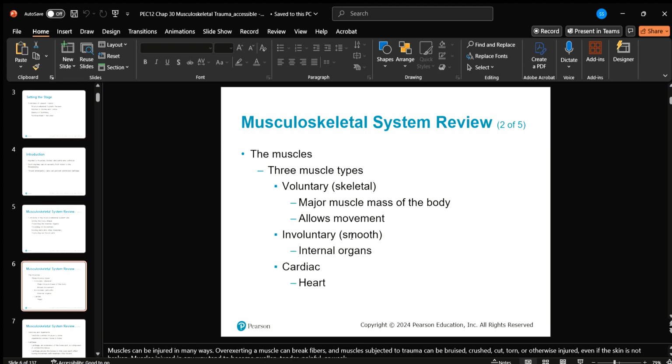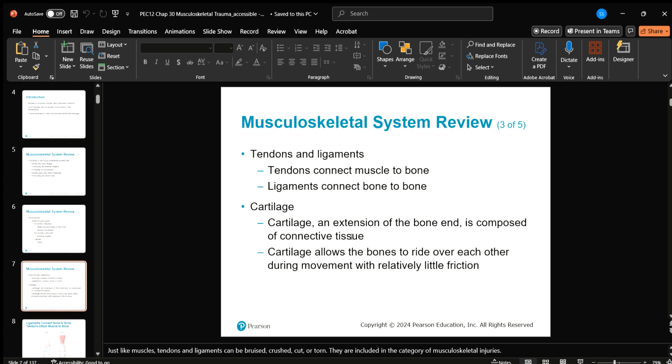Make sure you know the 3 different types of muscle groupings and what they are. Cardiac is all by itself. Cardiac obviously pertains to the heart. Your involuntary muscles are known as your smooth muscles. These are the internal organs that just operate all on their own. The others are your voluntary muscles, which allow the body to move. Those are known as your skeletal muscles. So skeletal muscles provide movement, involuntary are your internal organs, and cardiac is all by itself as the heart.